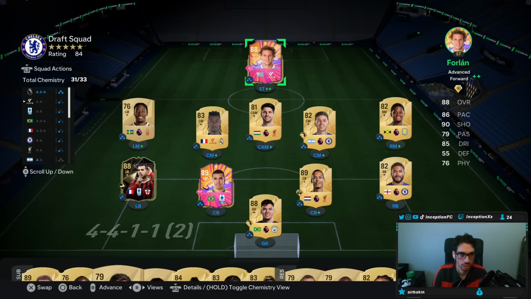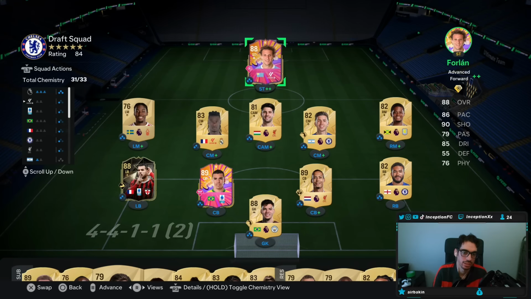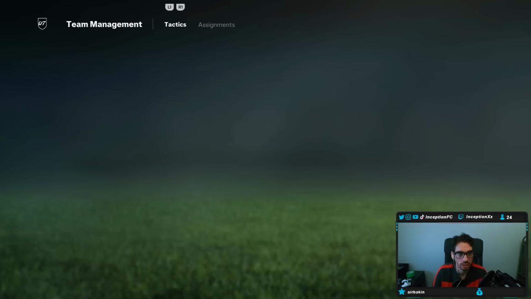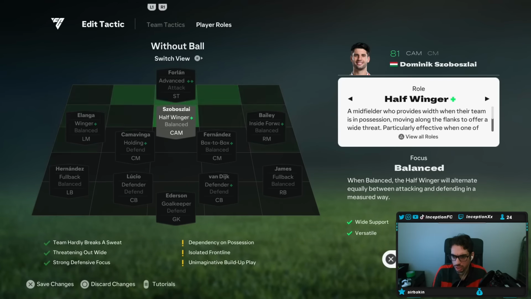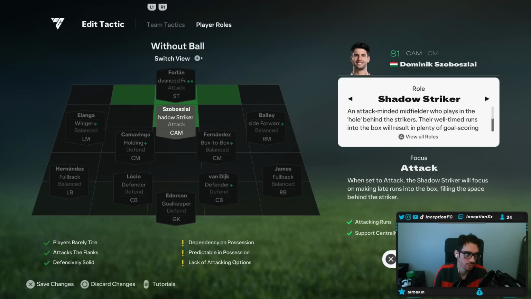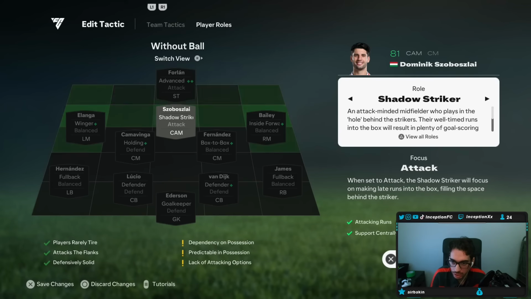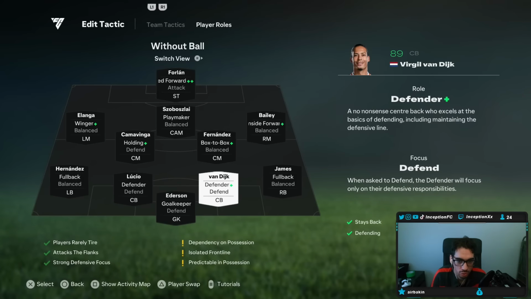Does that make sense? So I'm gonna try wing play with Sobosloy. No, I can't because Sobosloy as a CAM is not cutting it. I'm seeing things right away, right? Things that I want and don't want. I don't want him to be a half winger because he's acting like it in this formation, and in the situation that we're at, it doesn't make sense. Attack. No. This is very self-explanatory. It's really not that hard. I'm not going to need time to figure out the roles. Maybe for a specific tactic, yes, but for the individual player, it's so easy to see the movements. I have to make him a playmaker, and he's not great at that, but it's what I have to do with him, you know?